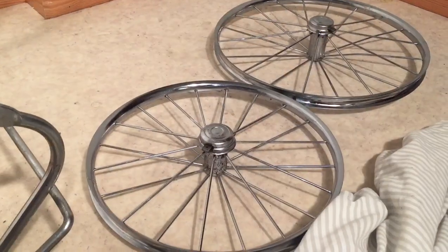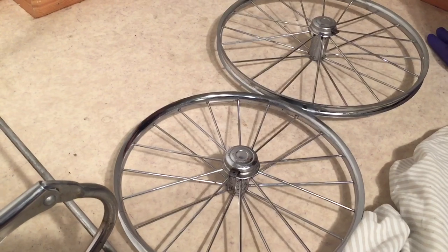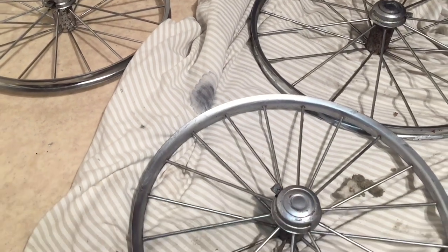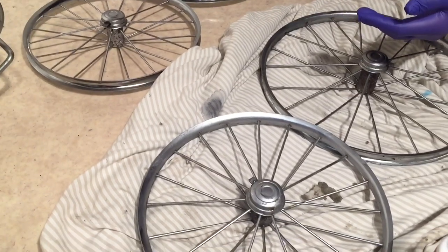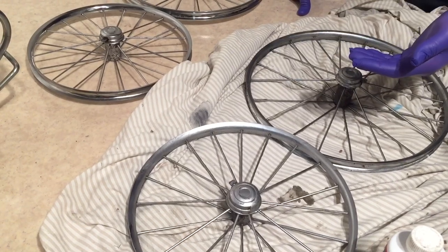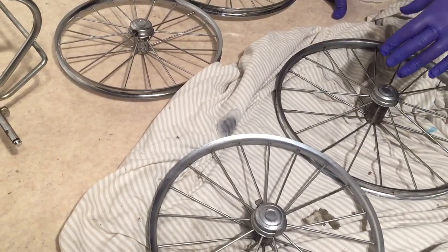We're about halfway through the rust removal on the rims. These two have gone through a couple of rounds of Rust Eater already, whereas the two over here have only had one round applied, and because it took two rounds on the first pair of wheels, it's caused me to re-estimate the time as around 15 to 20 minutes. You really don't know until you start working on them. So we're gonna leave that another couple minutes and then we're going to remove them.